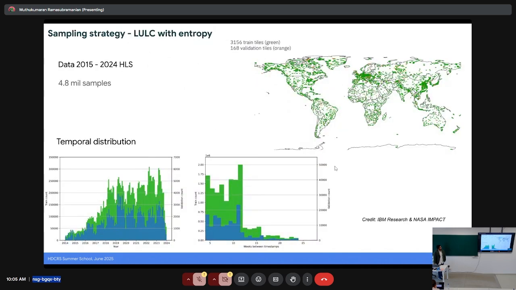The sampling strategy also was a little unique in the sense that we made sure all of the climatic regions are covered. The temporal distribution is also made sure to cover all the areas from all the time stamps from 2014 to 2024, which is the full availability of the HLS data product.